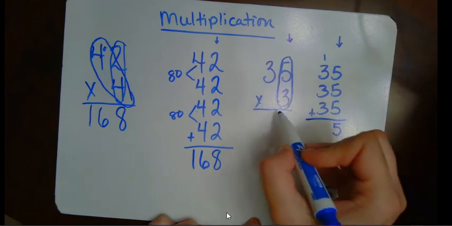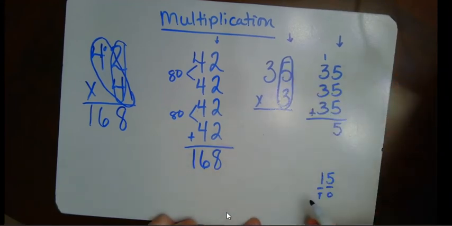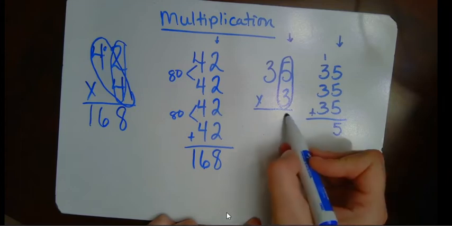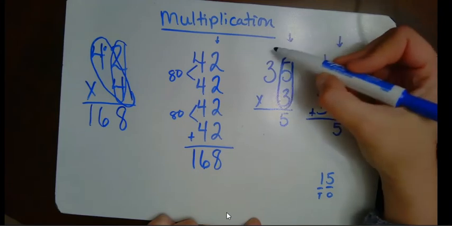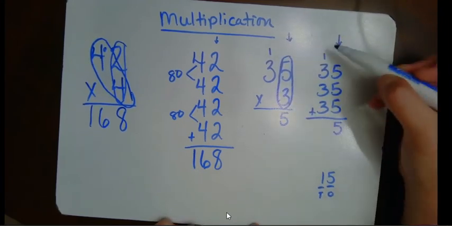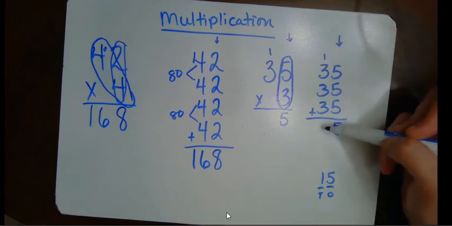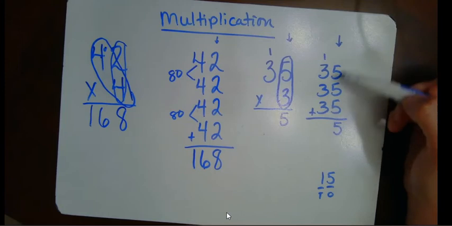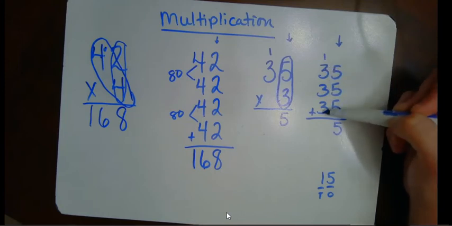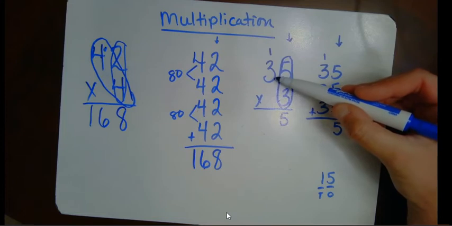I'm going to do the same thing over here. 5 times 3 is 15. The 5 is in the ones place, so I put it down here, and I'm going to regroup that 1 to my tens place up here, just like I did in my addition problem. The next step in my addition problem is to add the 3's together. I have three 3's I'm adding together. I'm going to do the same thing over here in my standard algorithm.